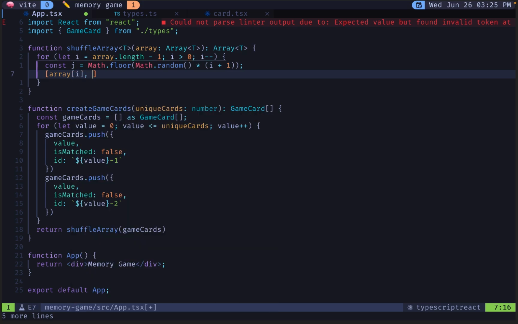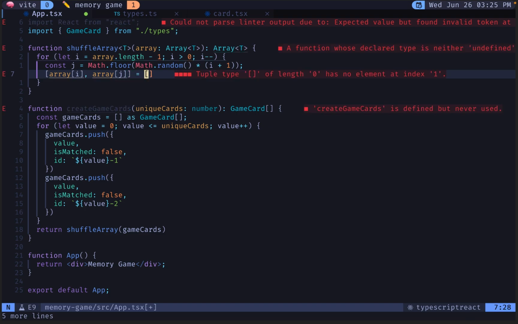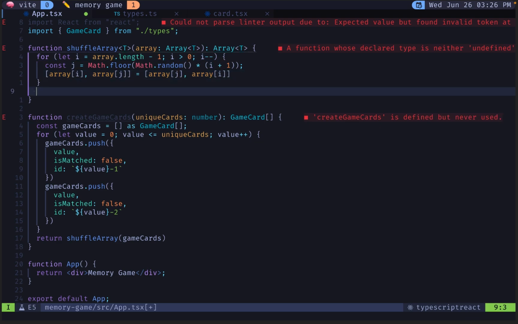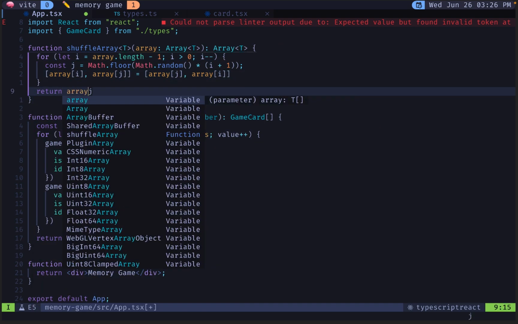So we'll say array I and array J, like so. It's going to be equal to, and we'll just have the same thing as we had on this side, but inversed. So we will copy this, and over here we'll paste it, and then this will be an I, and this will be a J. And then we can return that array.